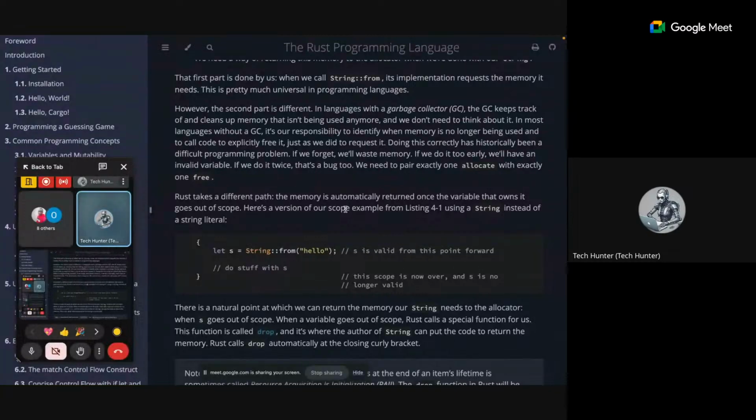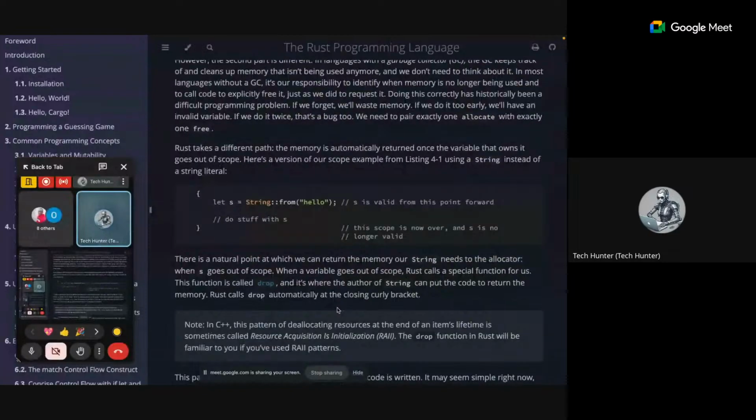So if that variable goes out of scope, it is dropped so that it doesn't occupy memory that another variable might need, or waste our memory. That is why we have the function called drop, because we always have to drop variables that we're not using in scope.